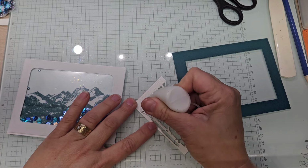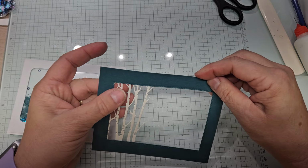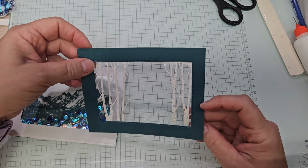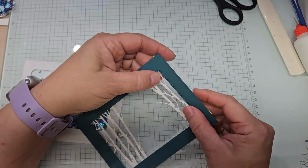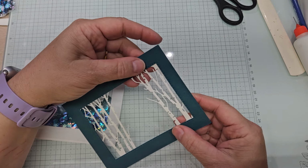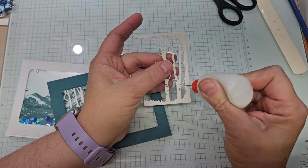So I am putting glue around the part of the frame. Oops. And then just maneuvering it in place. Let's do the other one. We're going to try to get that. Sorry, I would really like to put it there. I guess that won't be so bad. It's just, we're going to have that little piece there. So probably not. I'll probably move it back. So we won't see much of this one here.